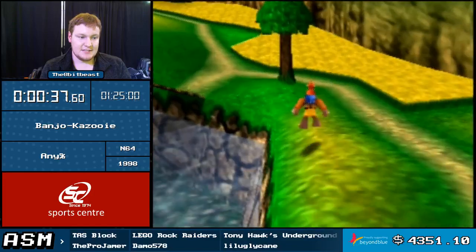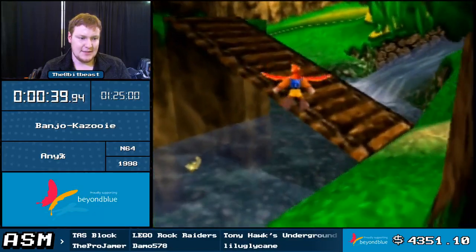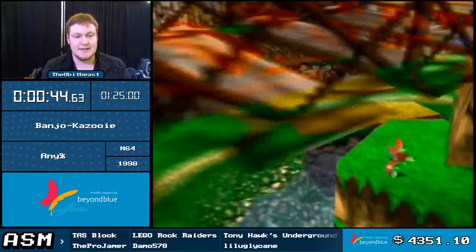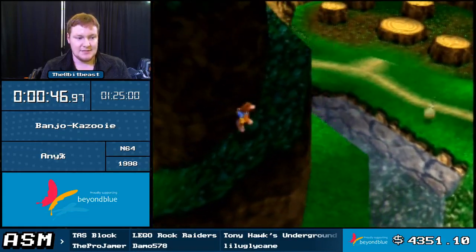So there is some stuff in Spiral Mountain, honeycombs as you can see down the bottom there. But those honeycombs only give you extra health, and we don't need that to beat the game. So we're going to beat the game on the starting amount of health.